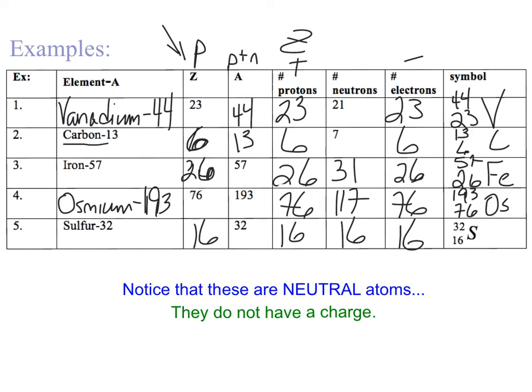Or, since you know it's carbon, you could just look at the periodic table and say, well, if I know that carbon is C, the C symbol is in the 6th block, so I know my atomic number is 6, which will give you your proton number of 6. Finally, you get over to the symbol, mass number over atomic number, 13 over 6, C.